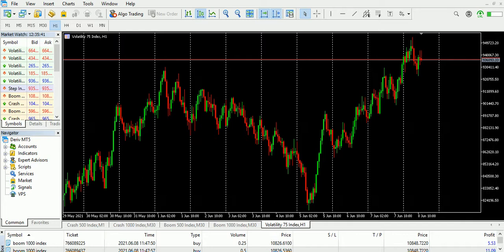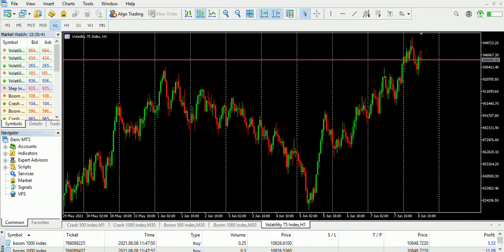Someone may ask, what exactly is a pin bar? A pin bar is a price action strategy that shows rejection of price and indicates a potential reversal as imminent. The first one is the inside bar, and the other is the reversal pin bar. For the reversal pin bar, we have the bullish reversal pin bar and the bearish reversal pin bar, and we are going to identify it on the chart for everyone to understand.